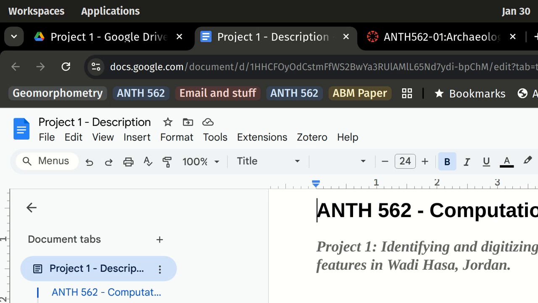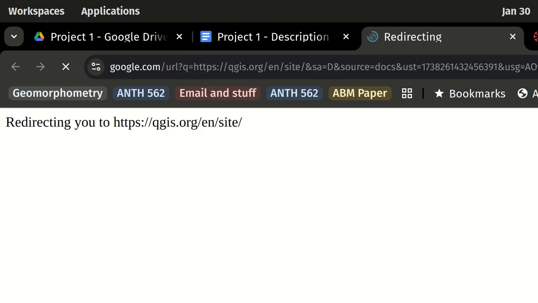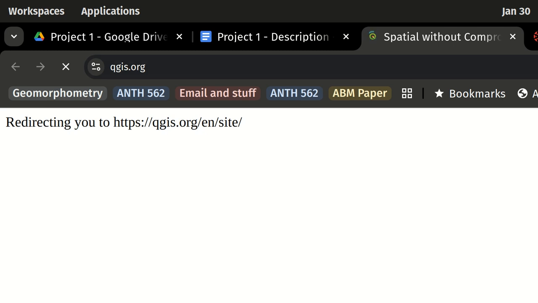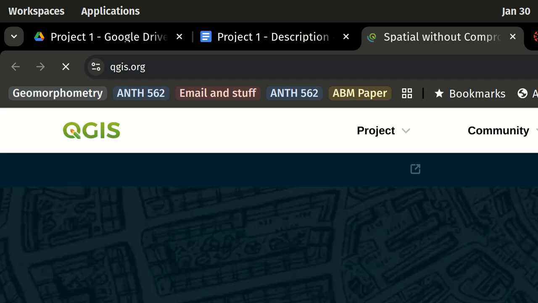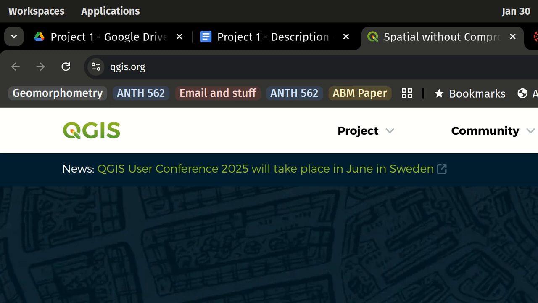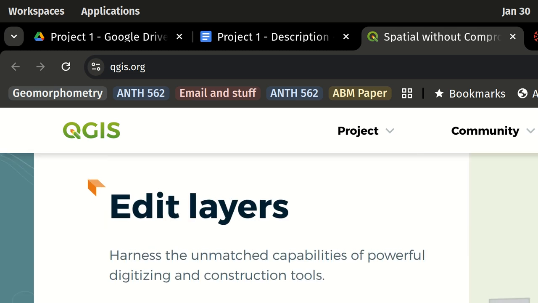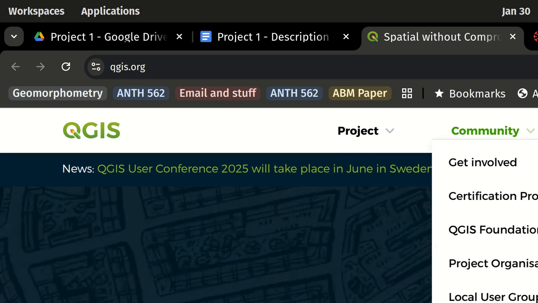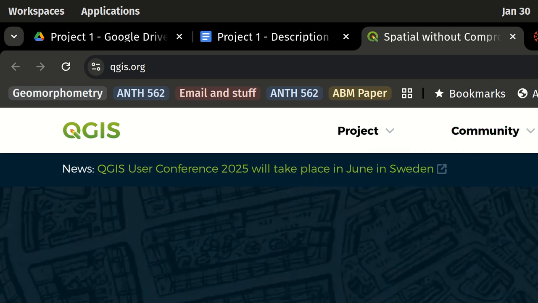But first things first, you can just click the link to take you to the QGIS website, or very simply type in qgis.org into your web browser. You can read all about the software, the community, the background of it and all that stuff. And there's a bunch of documentation and all of this other kind of stuff. But really what you want to do now is go to the download page.